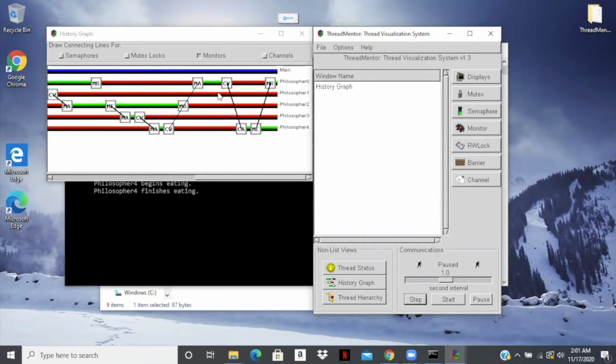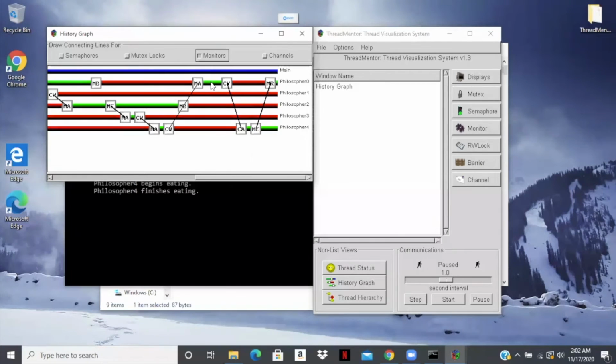That is, in a Horn monitor call, the signaling thread yields the monitor to the released one. So here, philosopher 4 yields, philosopher 4 blocks, and then the monitor is given to philosopher 0.